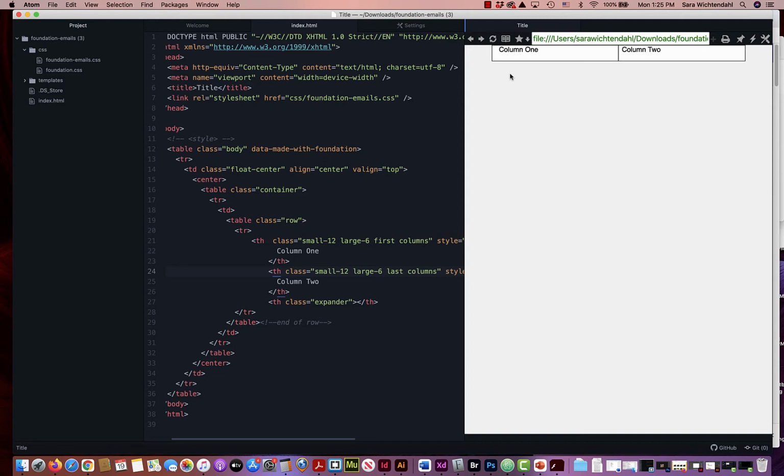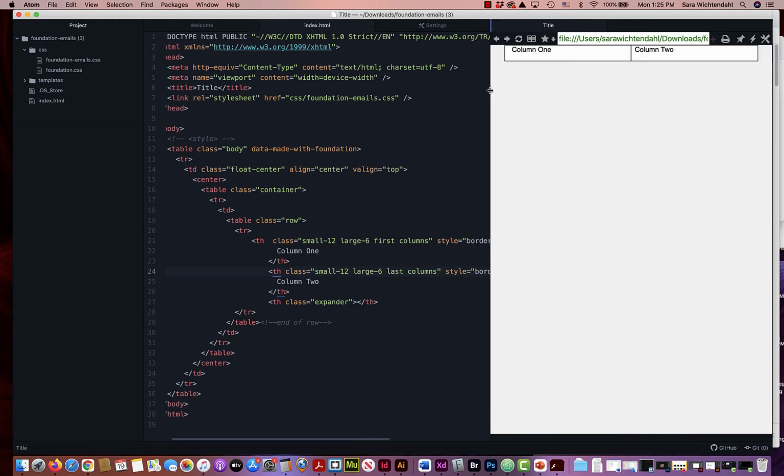So, as I mentioned before, Foundation for Emails is a 12-column grid. That's really important to remember and keep in mind as you design your emails, since this is designed to be mobile responsive. You want to think about really 2 different breakpoints in Foundation for Emails. That's different than making a website.